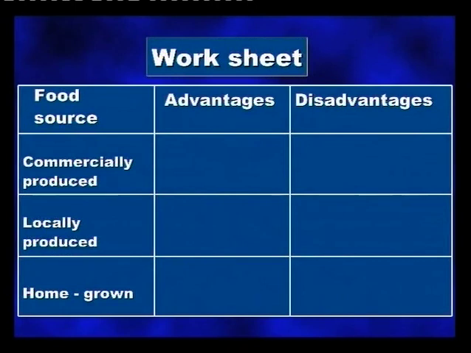Once you work in your groups, you will write about what is good about getting commercially produced food, and what is not good about it. Some good things about it and some things which are not good about it. Now, we will not be doing all of them together. Group 1 and 2, you will work on the first one, 3 and 4 on the second one, and 5 to 7 on the last one. So if I can have you come up quickly and get your papers.